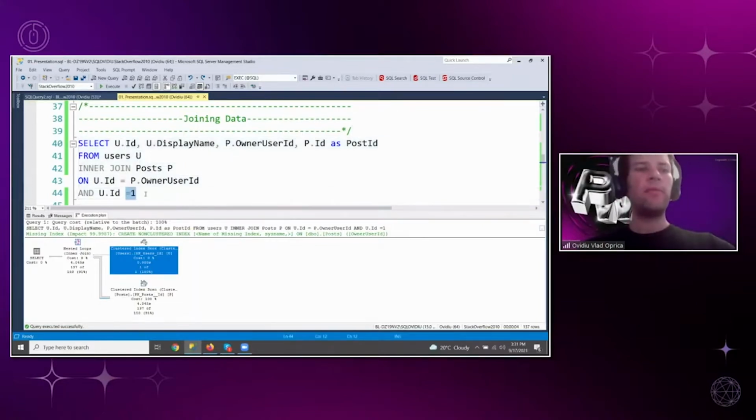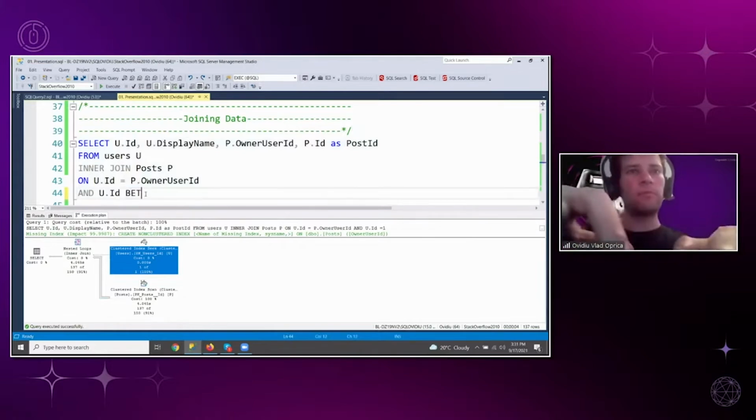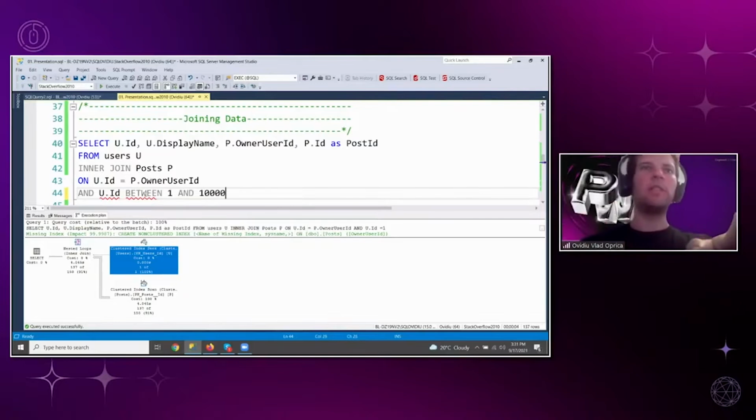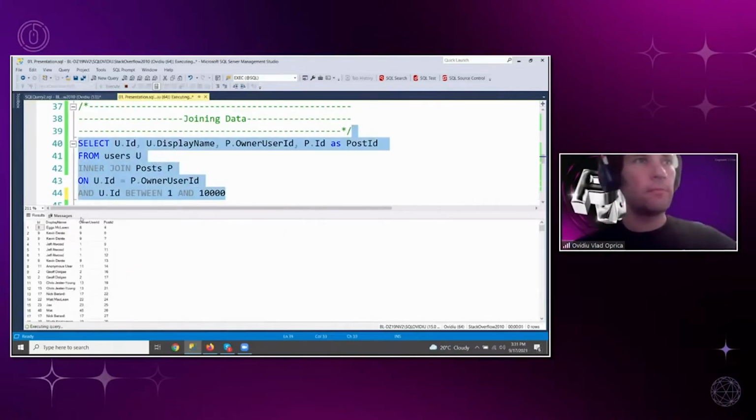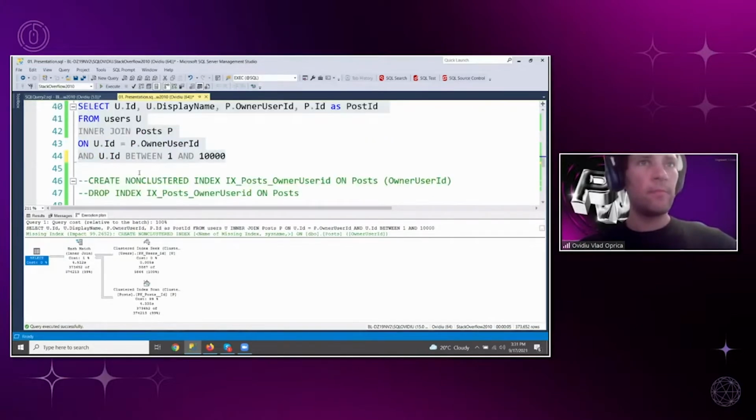What happens if we have a larger data set? Well, in this case, we get a hash match.